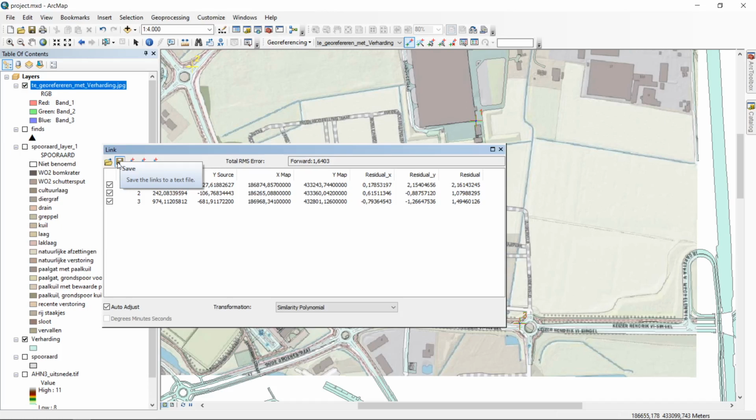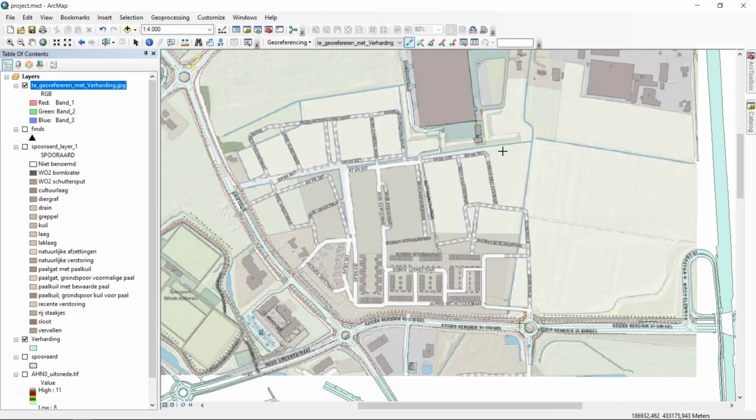So if there are any very problematic errors, it would be possible to see if they originated in this process. And second, if you are unsure about your geographic transformation, you can save the points and send them to someone else. You can say, well, listen, if you open this file and use them as transformation on this topographical raster, can you look at the results and tell me what you think? So it can be useful to save these points. I'm not interested at this moment, so I will leave it at this.